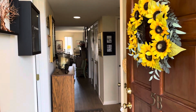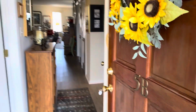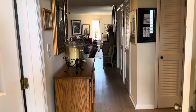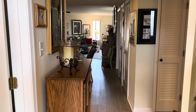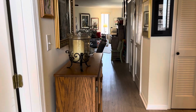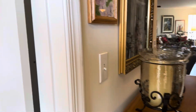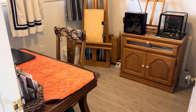So today we're going to take a look at an ocean view, 2-bedroom, 2 full bath condo at 5B over at Palm Ridge 2 in Myrtle Beach. We're about a block and a half, block and a quarter off the beach itself. This is a really cute boutique building. 2 bedrooms, 2 full baths. Plus, what's unusual is it also has its own separate office or study here in the front.